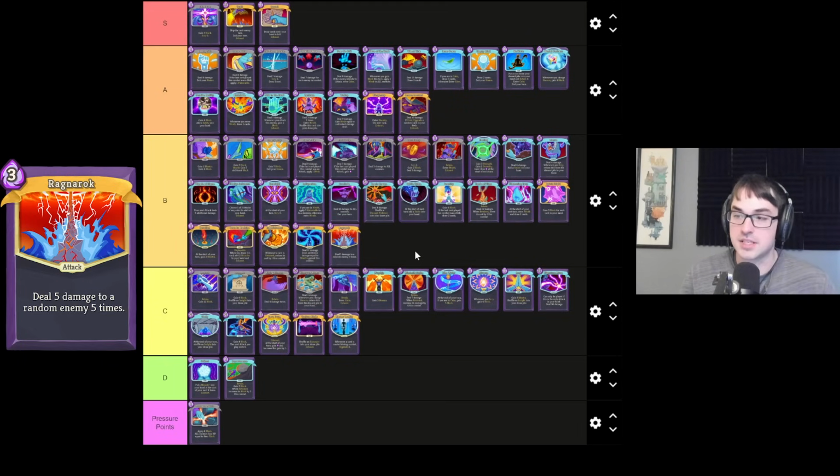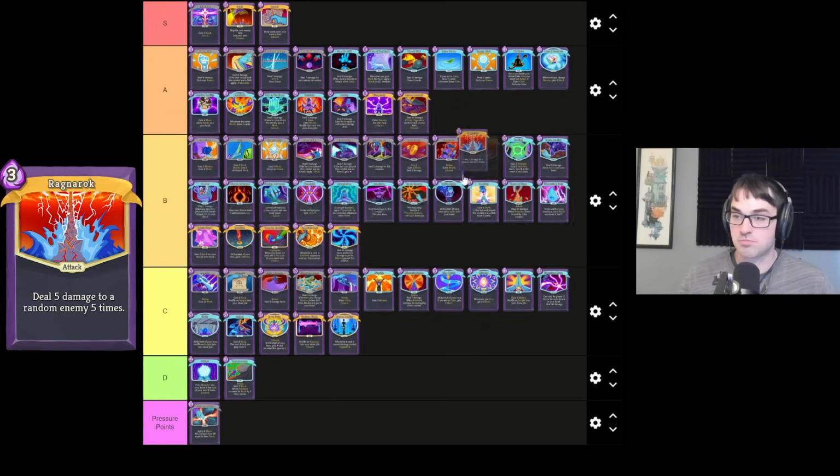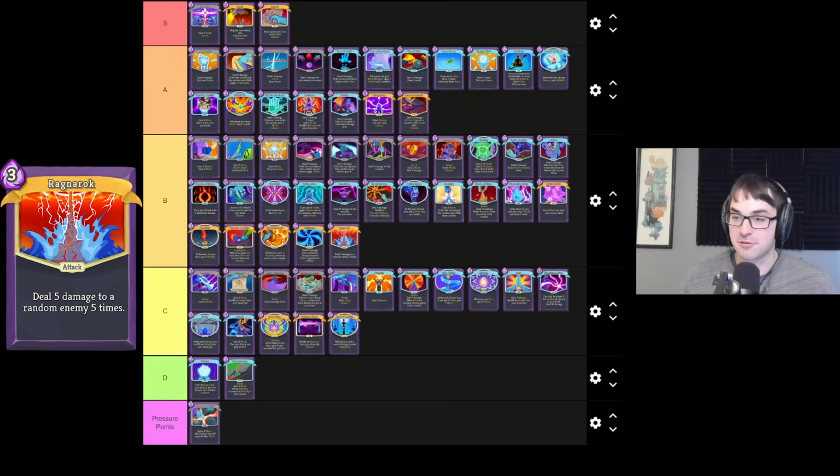I think I'll leave it in B tier. It's good, but definitely not my favorite rare. It is one of my favorite rare attacks, though, and my favorite expensive card on the Watcher, probably. Gets double damaged with Necronomicon, which is particularly impactful. Ragnarok's very usable. Again, this is probably straddling the A tier line for me. Not quite as good as Lesson Learned.